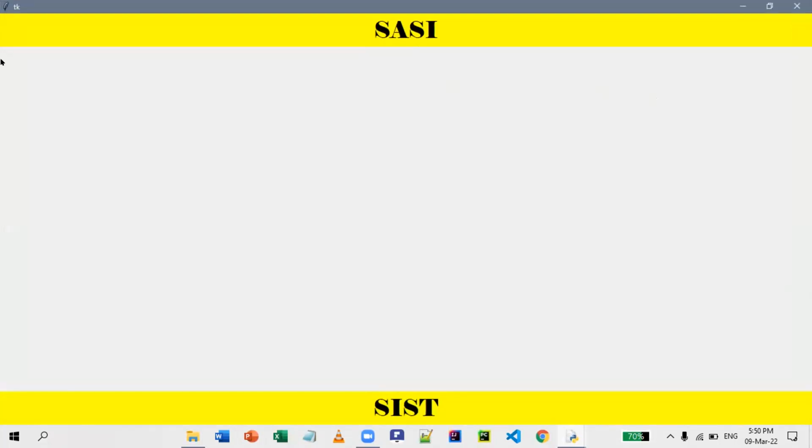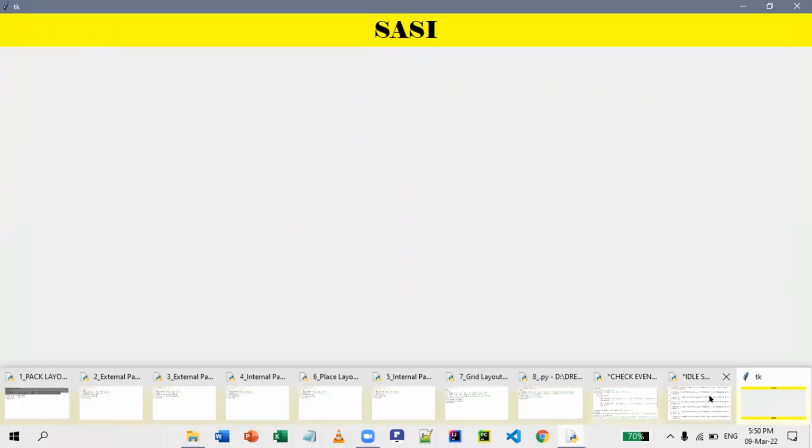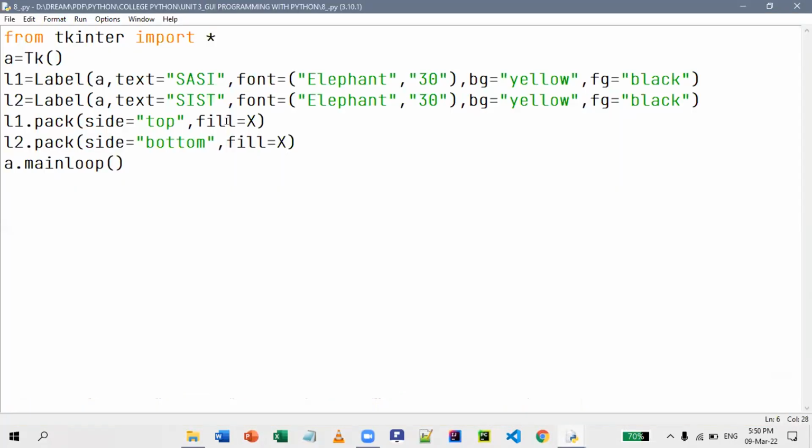I maximize this. The Sasi will be placed on top and the other on bottom. It will fully fill the X axis because I give the option fill X, and side top and side bottom. This is the basic pack layout manager.